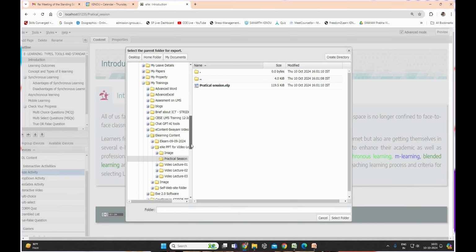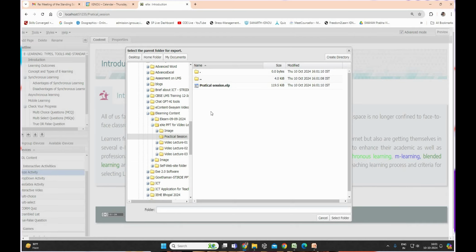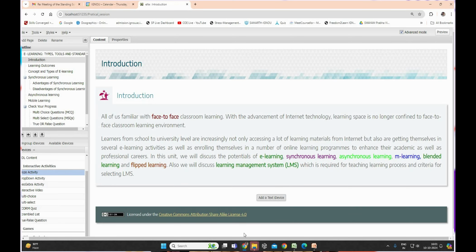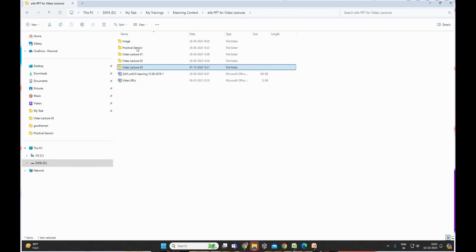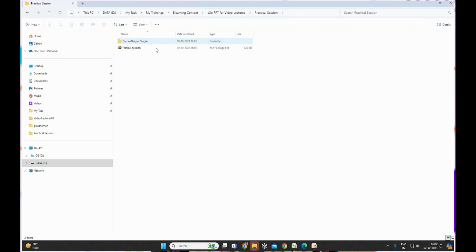I am scrolling that far. I am putting on today. So I just created the folder practice session. From this, I type demo-single-file, or demo-output-single-page. Create a folder. I just select the folder, and the system will create it automatically and show the location. I say okay. Then I go to my navigator and file locations folder. Okay, demo practice session. It shows yes, this is the place.